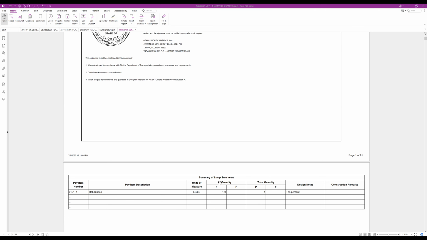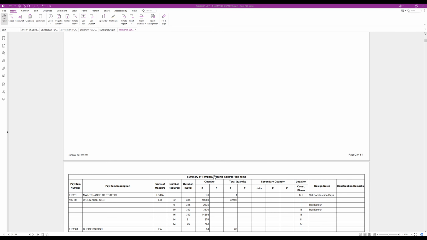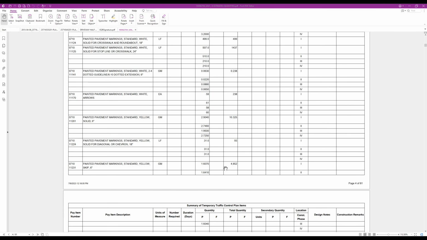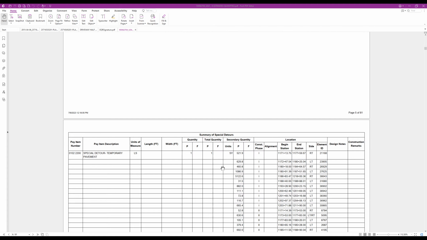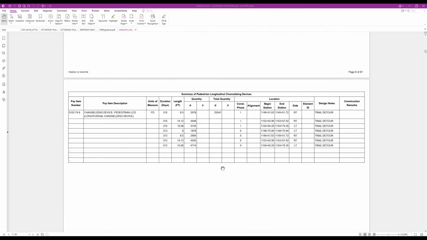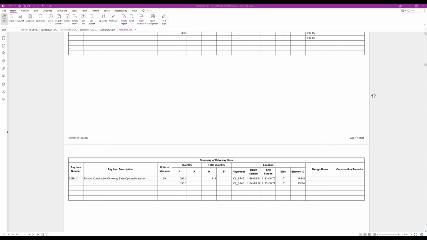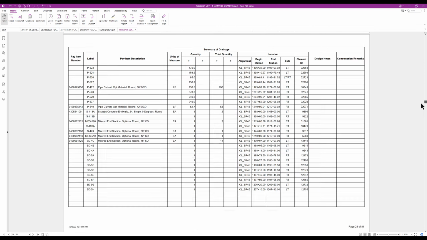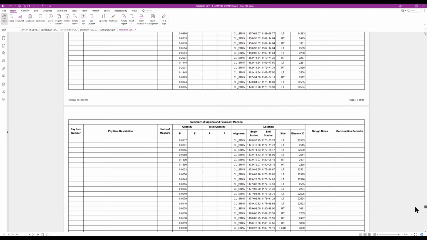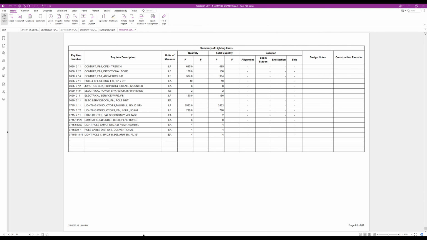First of all, they usually do the lump sum up top, and then after that, TTCP plans, items, and so on and so forth. It combined all the Excels and made them into a PDF document. As you see, everything's here till the last page, 81.